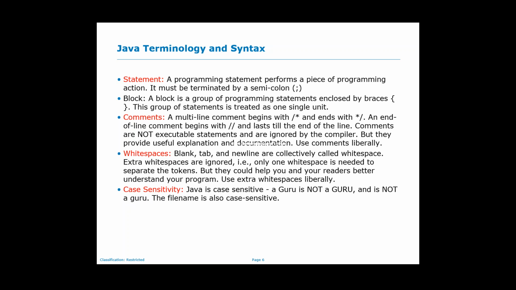Then comments. There are two types of comments in Java. One is known as multi-line and one is known as single line. We are using comments just to provide some explanation, for documentation purposes. What do you mean by white spaces? Anything that is a space, blank, tab, new line characters are considered as white spaces.